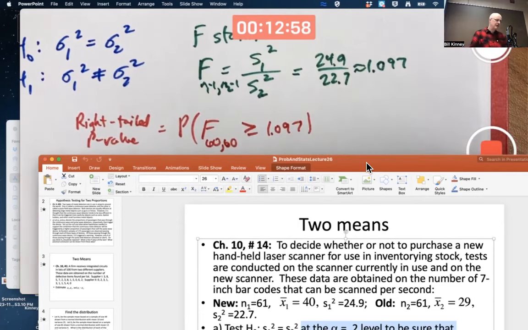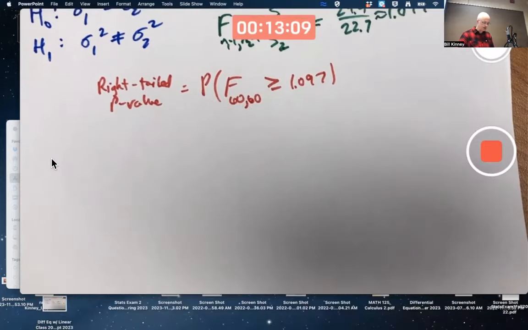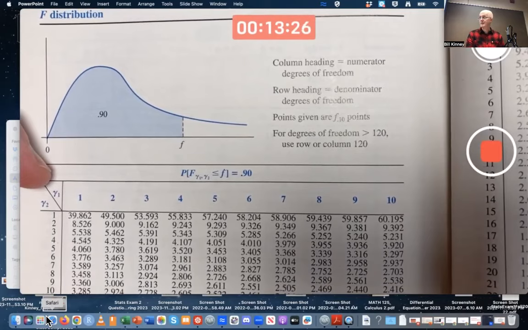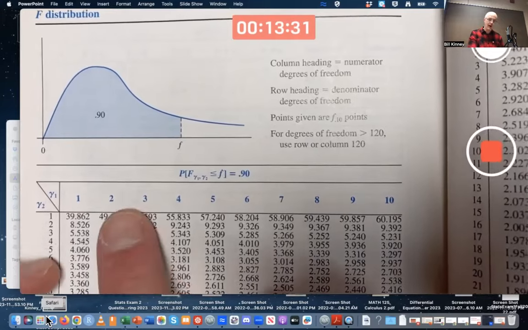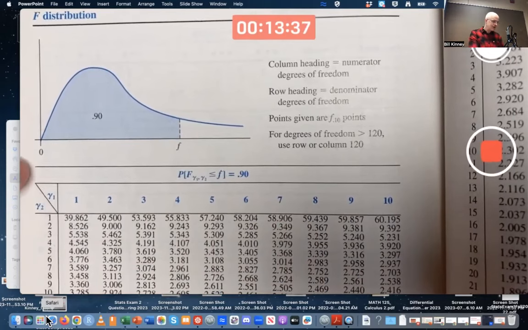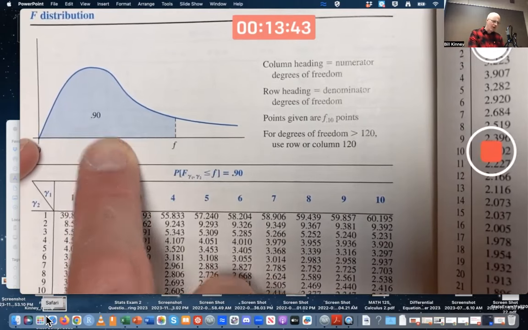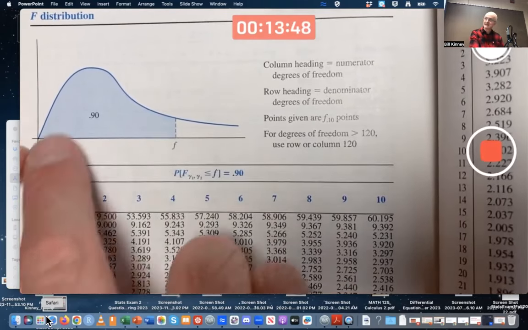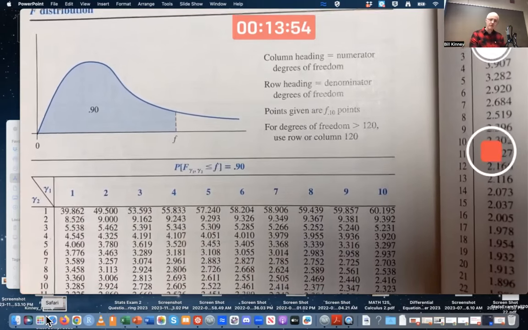Okay, let's go ahead and use the table in the back of the book. The F table in the back of the book is a bit strange. It's probably the strangest table there is. The little gamma 1 represents the degrees of freedom of the numerator, and the little gamma 2 represents the degrees of freedom of the denominator. And you see you have different degrees of freedom across the top and the side. In this shading of this part of the F table, you see that the area to the left is 0.9. And these numbers are critical values. They are values of little f along the horizontal axis. It's a right-skewed distribution, kind of like a chi-square distribution, for example.